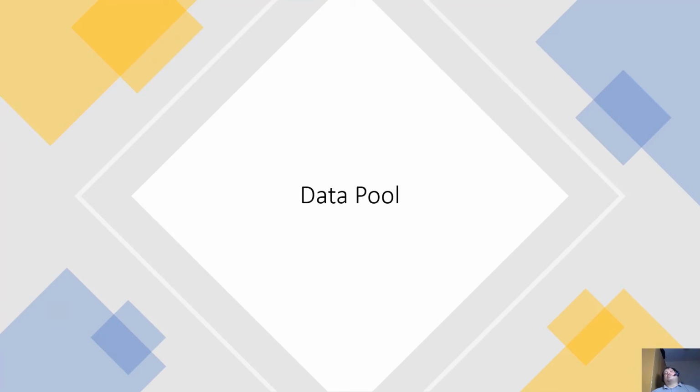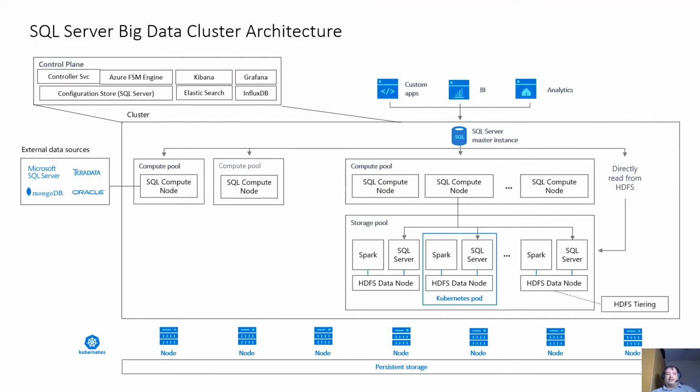Now let's talk about the data pool. We talked a lot about the storage pool, but we haven't talked too much about the data pool. What's the data pool? Well, we saw this architecture, and we already saw in detail some examples of this architecture using the storage pool. But why do we need the data pool? I have the master, which is a SQL Server. I can have databases in the master. I can have local tables in the master. Why do I need a data pool?